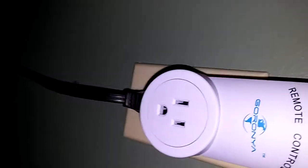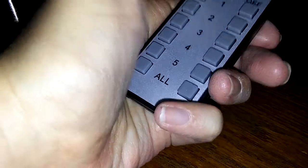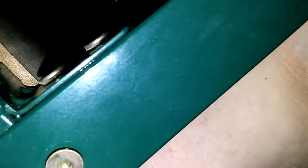Now I'm going to push this — it says to hold it for three seconds. Up front here you can see there is a red light right in the middle, in between 'remote' and 'control.' Now I'm going to pull out the plastic piece and then hit number one. I'm going to use my camera light so I can see.